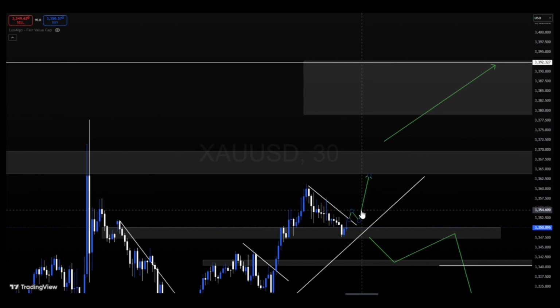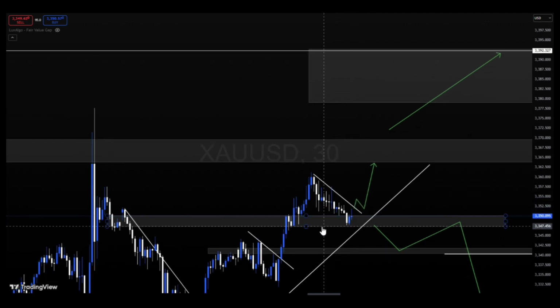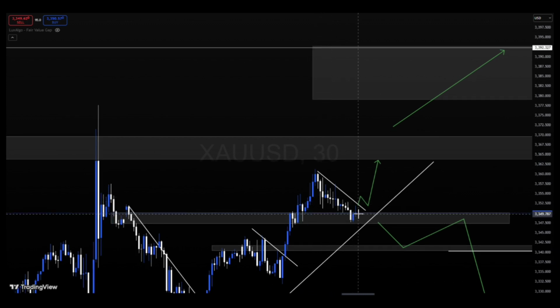But look at the level where it's at. This was a level of support, and also a level of support, and also we are at a level of support. This means you have a high potential when you are about to place your buys here, but you must wait for a break up. Wait for a break. This could be a break here, retest, maybe to this side. Maybe it will come to give you a double top. This will look like this or like this. Then after that, you can easily see what is going to happen next.